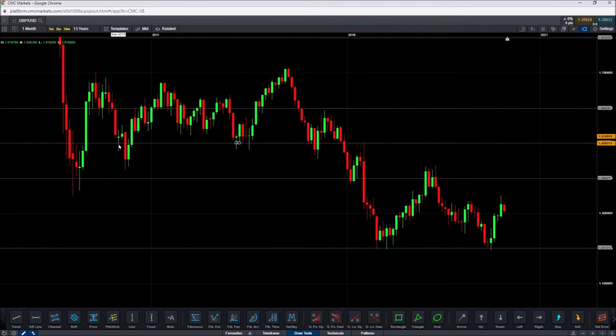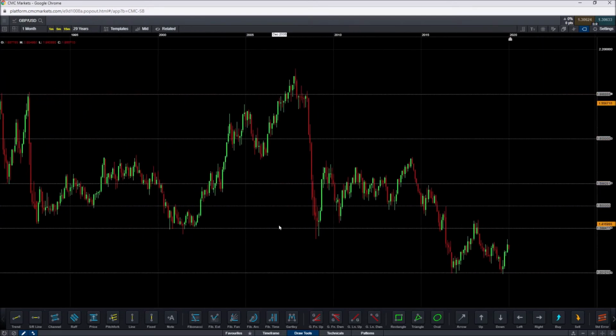Now, what I will say, this one up here, it's miles away. It's November 2007, so it's taken around about 12 years to get down to where we are here. Over here on the right, if you can see my cursor, I hope you can. So, do we need to put lines in up here? Not really, but I'm just showing you how I would go about it. Again, we'd put one in here, wouldn't we?